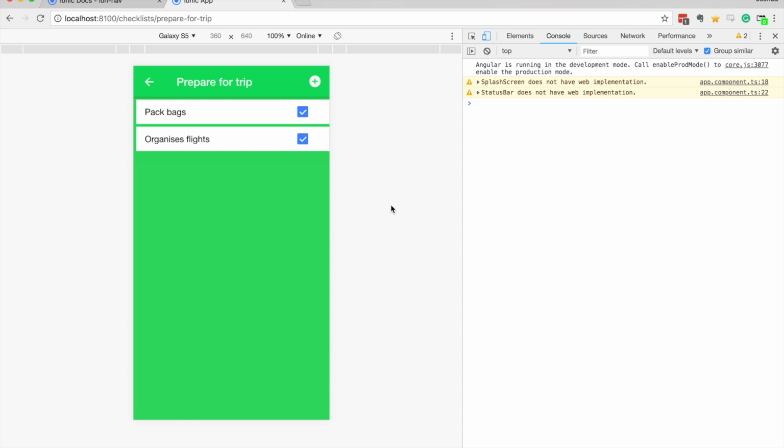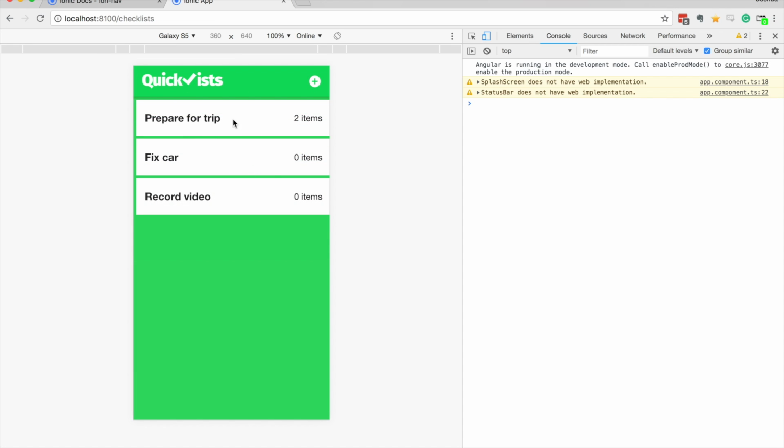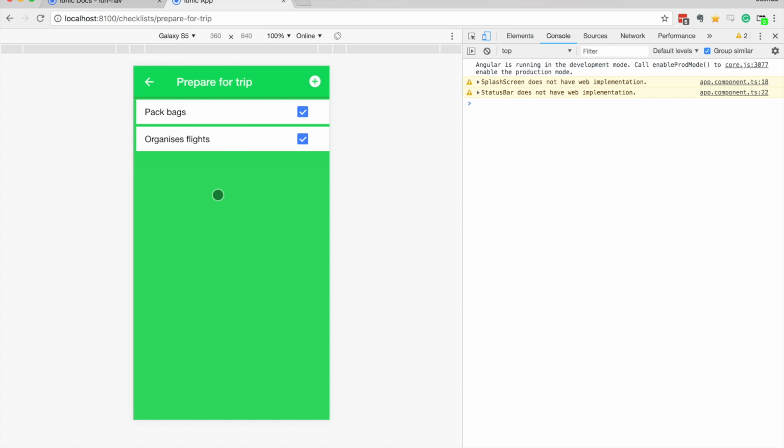So instead, what we generally do now is, for this example, I have a list of checklists here, and when I click on this, I go to another page and I want to see all of the items associated with that checklist. So rather than passing the object through to the next page when I'm navigating, we just pass a simple ID, which in this case is just prepare for trip. You could use simple numeric IDs if you wanted, but obviously something like this looks a bit better. It's a little bit more user-friendly, I guess, if you're going to be displaying this on the web. Basically, we'll grab that ID and then use the service to grab the full object.